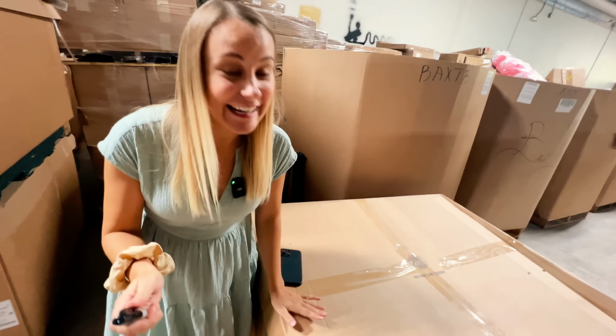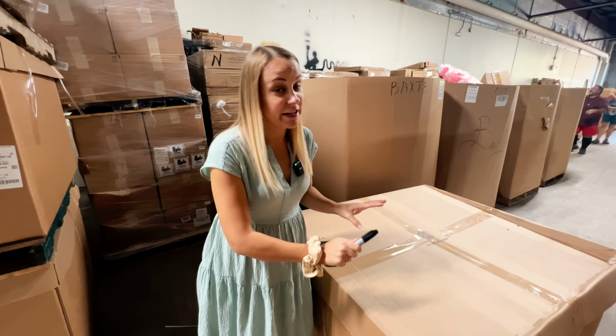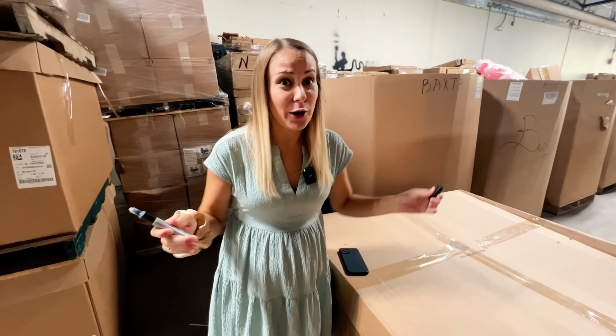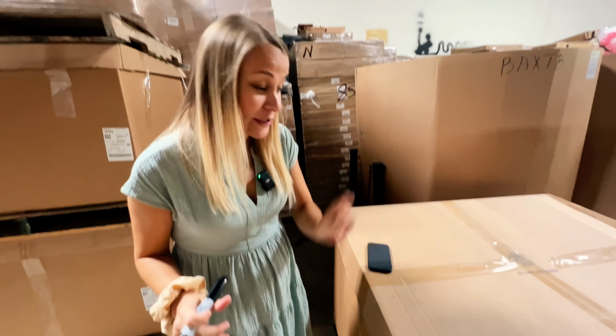I'm so excited, and I think that this is better than thrifting because these are new pieces. They should all be in plastic, we'll see. They're all being sold on Amazon, and from what I see from other people, it's like brand name stuff. So let's check it out.